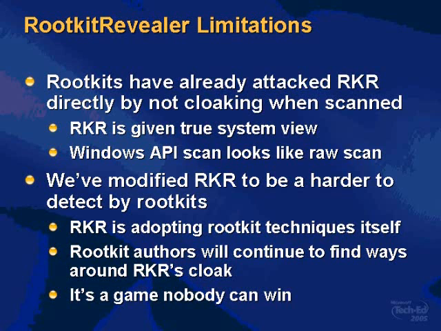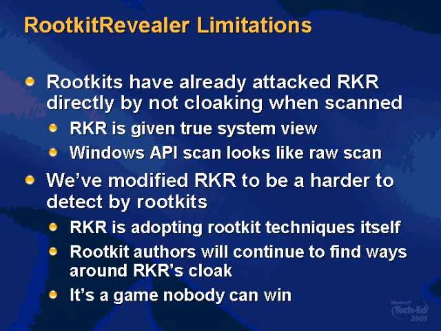The hackers have already attacked RootKit Revealer. The first attack was so simple, it was pretty clever actually. RootKit Revealer is going to be looking for discrepancies between the high-level scan and the low-level scan — so why not just give it the same view as the malware? You know how easy that is? Go into the .ini file, add RootKit Revealer to the list of processes marked as root processes — ones that should have a cloaked view of the system. Now RootKit Revealer does its high-level scan, does the low-level scan, sees the same thing in both, and doesn't show you any discrepancies.